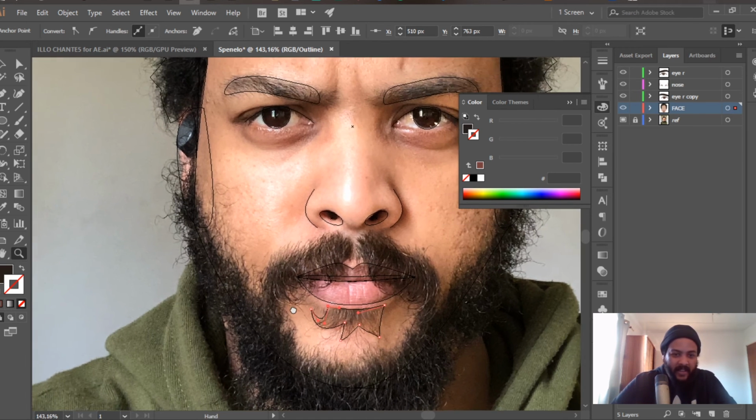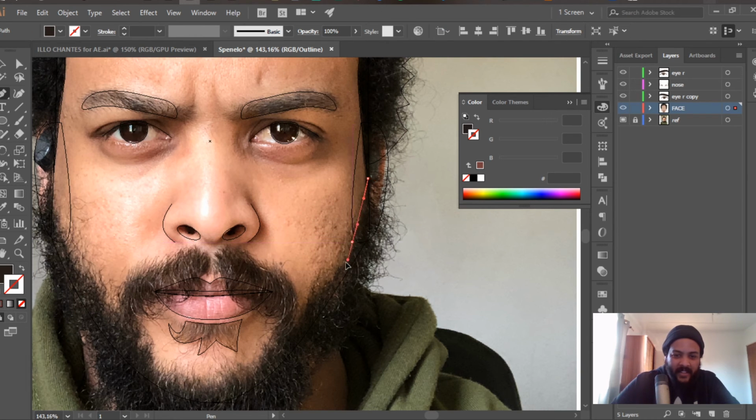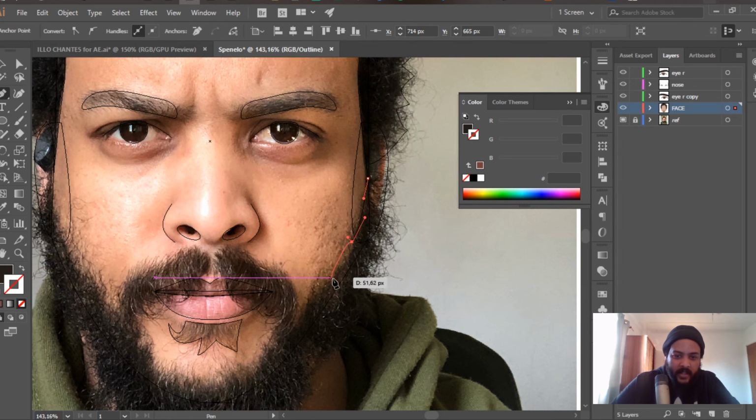Okay, so I'm going to do the beard next. I'm not going to attach the beard to the mustache. I'm going to let it be its own entity. Wow, is that how my beard comes out? It's going to be very interesting to see how wild we can make that. So I'll just try to make jagged edges like this. Like this. Like that. It's going to look very wild and feral, but I actually don't mind that.